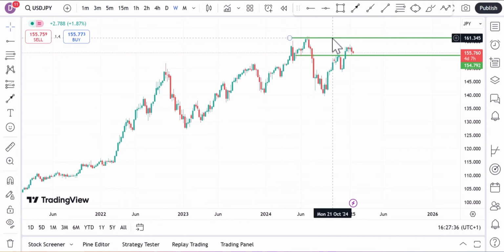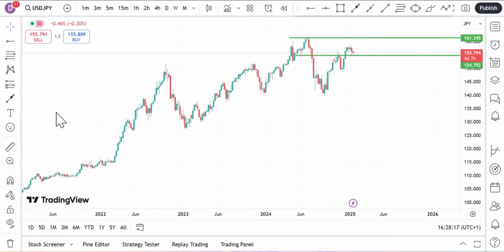Like in the case of the mountain, when you are coming down, you can see the houses, you can see everything. But if you are on the top of the mountain, they look very small. But as you come down, it becomes bigger. The same way it happens in the market, as you come to lower time frame, you can see what is really happening in the market within that time frame. But on higher time frame, you can likely predict the direction of the market for the whole year, months, weeks, and all that. So if you are starting your analysis, I believe the higher time frame will help you. And that's what we are going to do with USD JPY today.